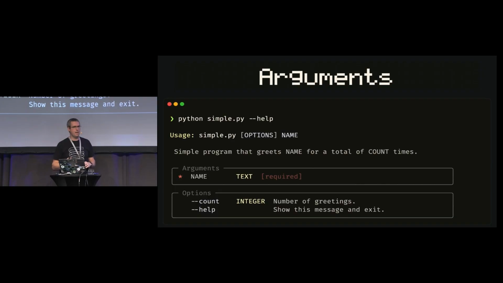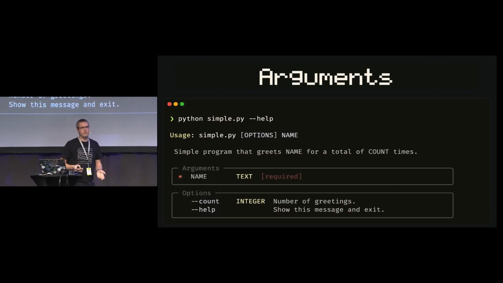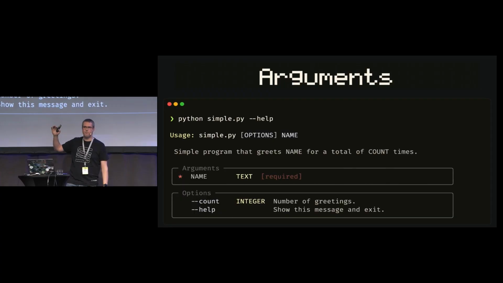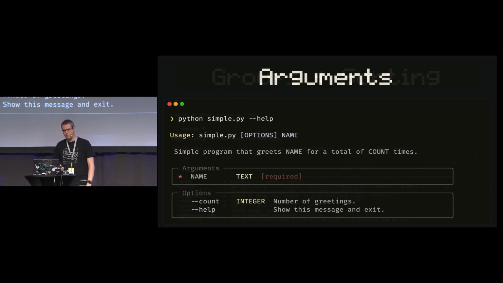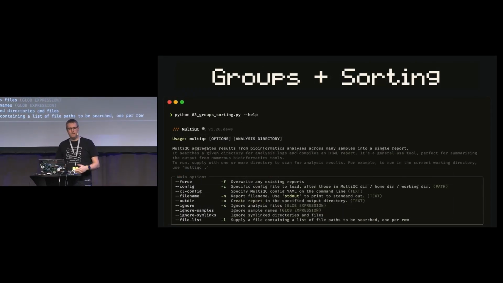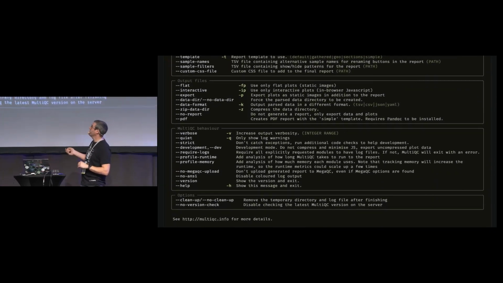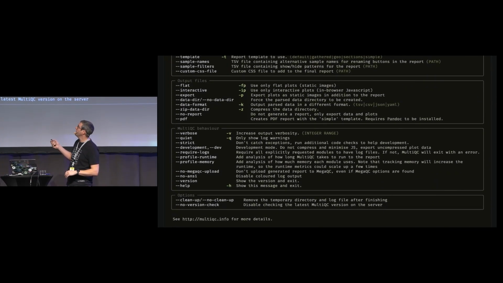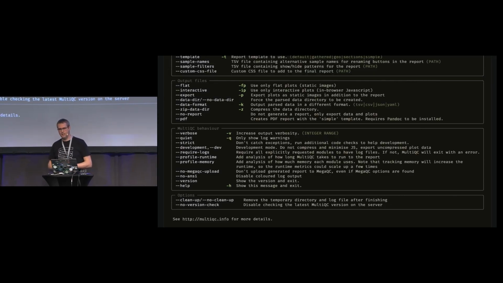What happens if you have a tool which has a lot of flags, maybe many Click subcommands, and you get this huge list of like 150 lines of things, and you want to be able to organize those a little bit? Then you can add some configuration to Rich Click to say, these are the parameters, I want you to group them in different boxes, maybe with different titles in different logical order. This isn't really possible in Click, but with Rich Click, you can do this in a very declarative way.